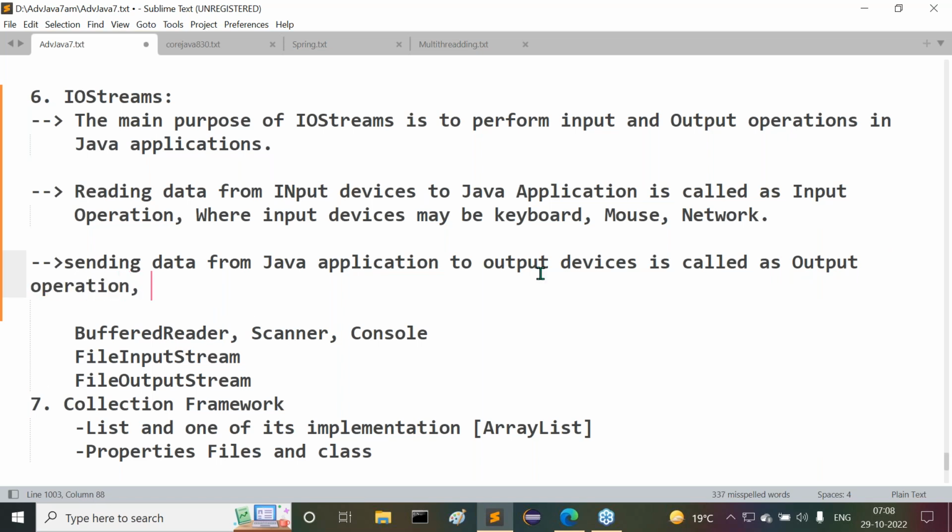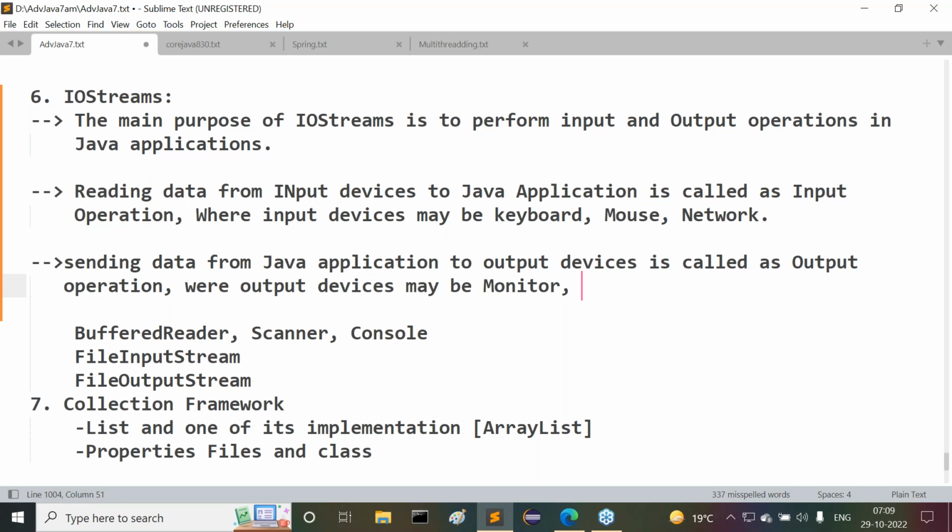What is the meaning of these output devices? What are the various output devices? Output devices may be a monitor, that means the console. On the console I'm going to display some data.